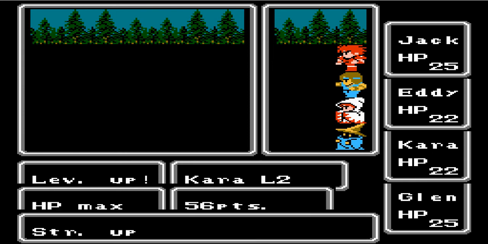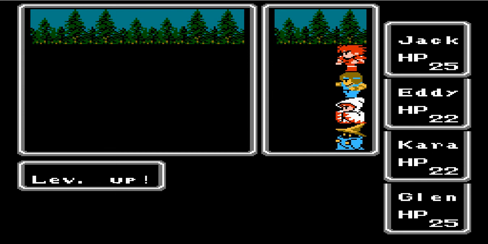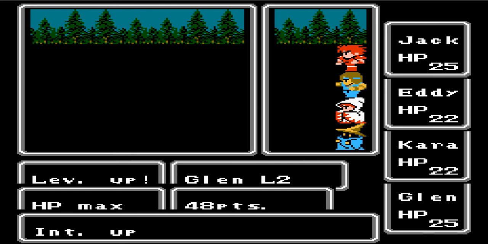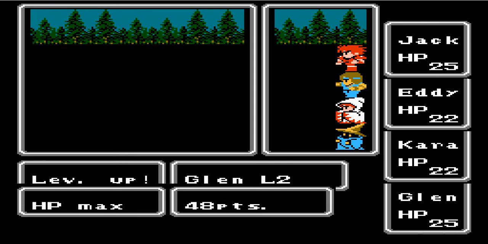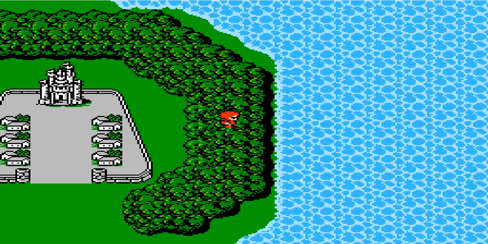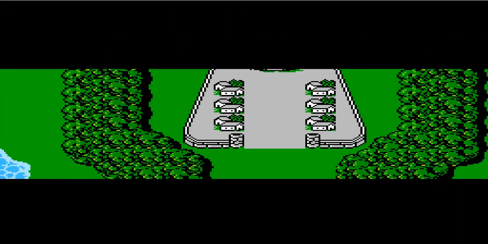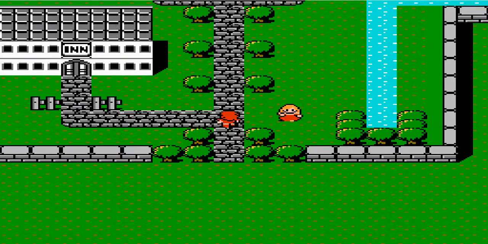Kara gains max HP up to 56. She gains extra strength, agility, intelligence, and luck. And Glenn, HP up to 48, intelligence up, and that is it. Okay, so now I think we've done enough fights for today. So let's go back to town and rest up at the inn.